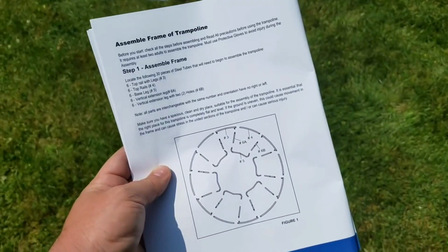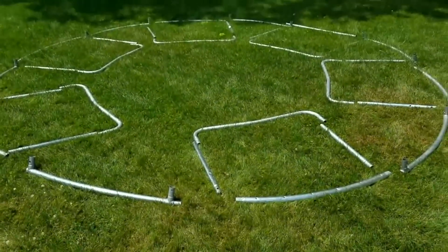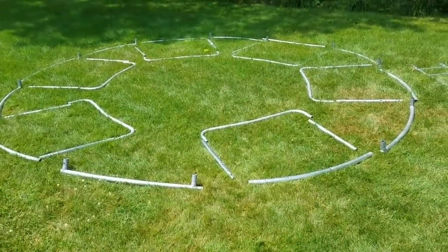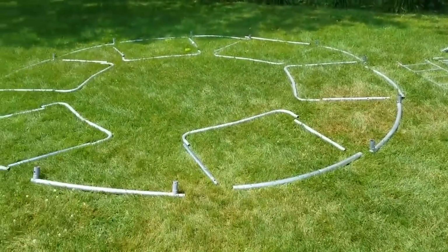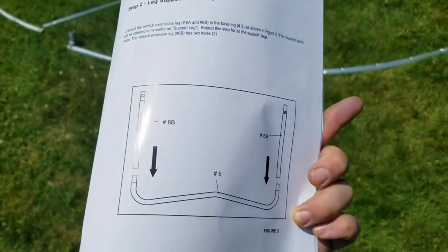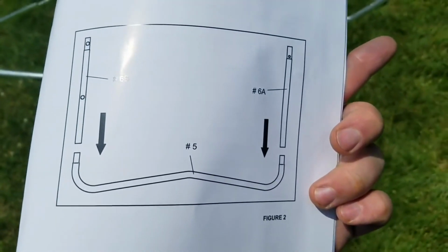All right, we have our little blueprints out here. Step one is to assemble the frame, and we laid it out to look just like that. My circle's not quite as perfect, but the good news is step one took a huge chunk out of our parts list. So step two is going to be to put these together. The instructions are quite good, plain English, very easy to read, good diagrams. So I'm going to go through all these steps and check back.